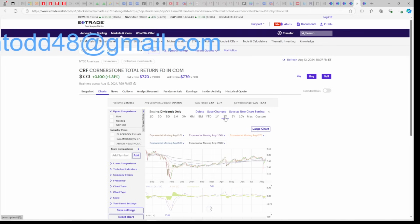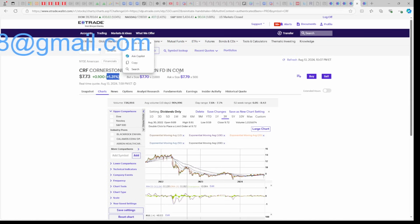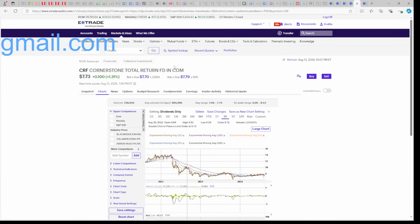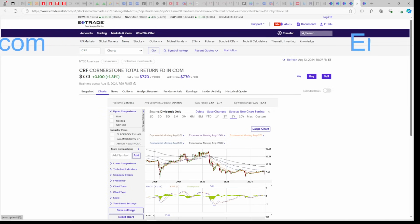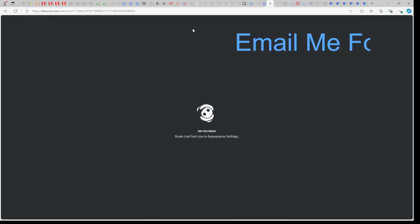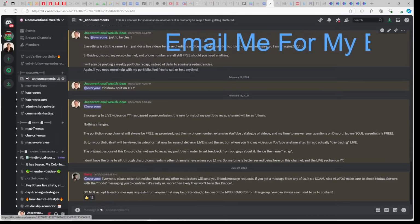The key with Cornerstone is getting these premiums each day. Today we're up 1% and we get the 20% dividend. So we get these premiums in Cornerstone and the 20% dividend and the special drip, but you have to time it between these channels. When you buy my e-guides, you get free access to Discord for life, where we alert you of the Cornerstone rights offering announcement.